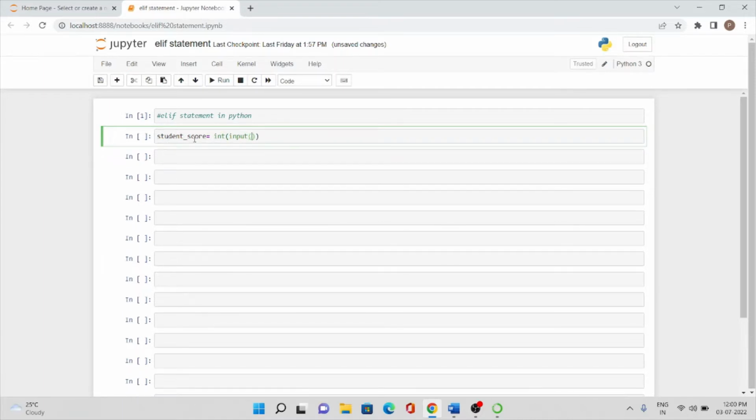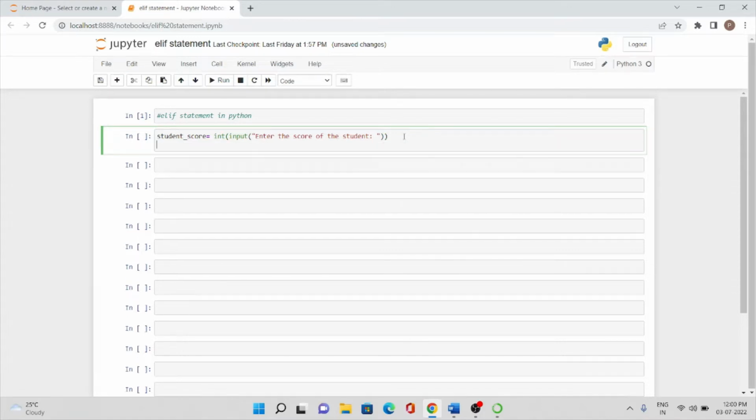So I have given the variable student underscore score is equal to int of input, enter the score of the student. Now let's press enter.